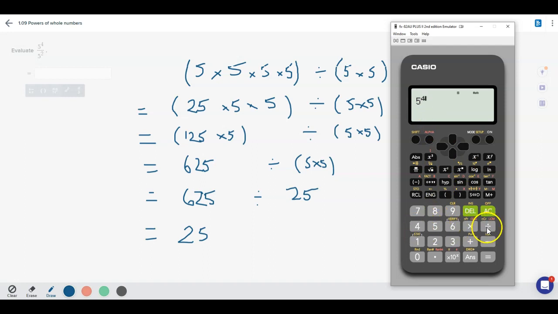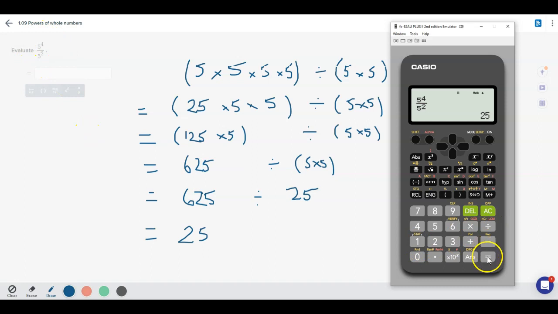I can either do the divide by, but I'm even going to keep it in fractional format. So I'm going to put my fraction button. Oh, no, go back one step, sorry. So I need to try that again. So 5 to the power of 4, that's done. And then I need to do fractional there. So you can see I've got the 5 to the power of 4 there, and then I need to do 5. And I can just use the power of 2 button that I've got built in, ready to go. So you can see my equation on the screen is the same equation that I've got over here.